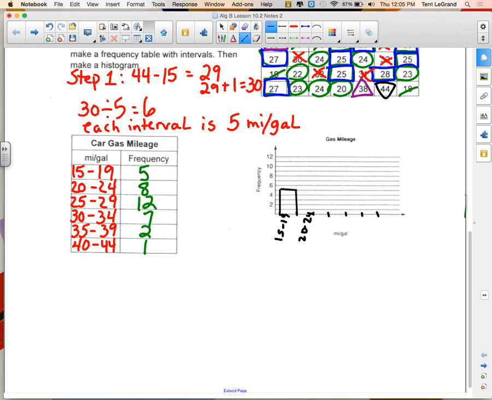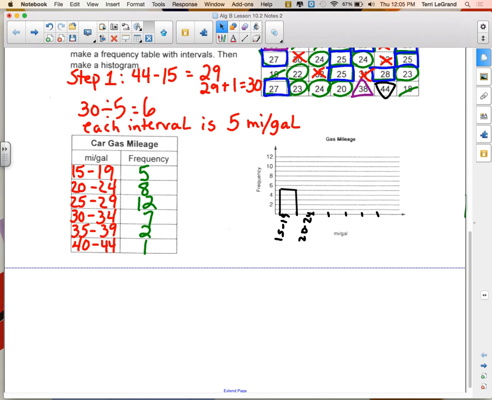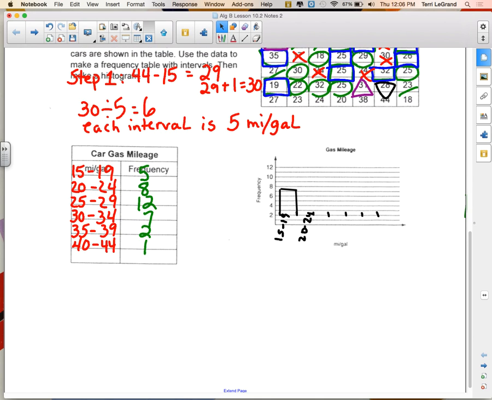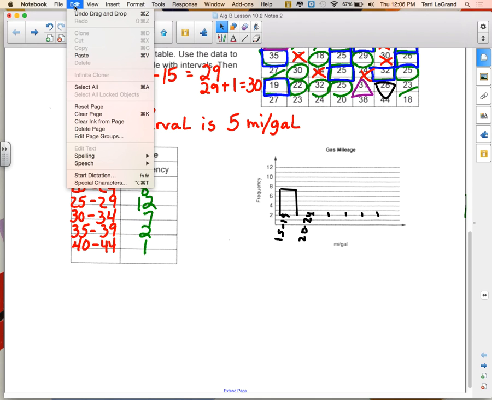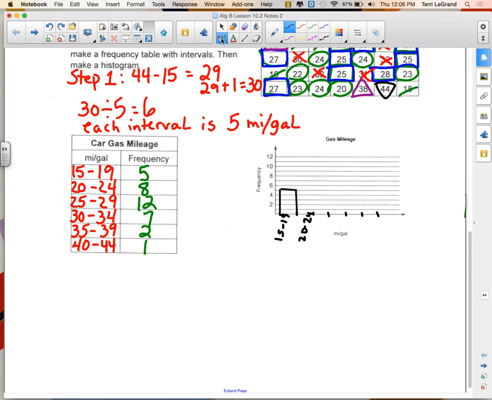Your bars are going to be back to back, no gaps between your bars. Some people are writing their numbers to the side. Oh, no, they need to be underneath the bar, right in the middle. You don't have to play mind games with yourself later on and decide which one it is. No space between these bars. It's a histogram, there's no gaps. We go from 19 right to 20, so there's no gaps. And we make the bars as high as the frequency is. Oopsie, I touched something. Undo, drag and drop, yeah, that's right. Okay.